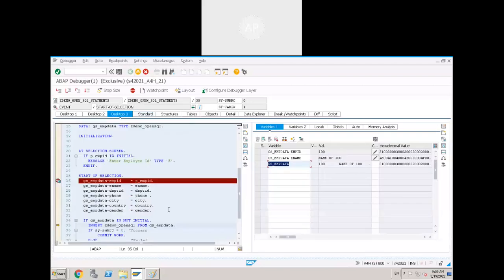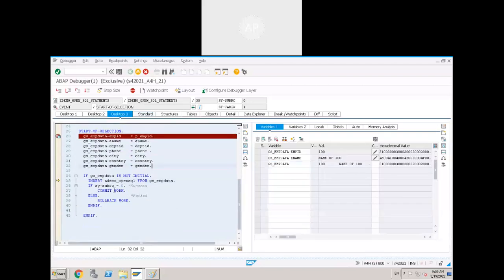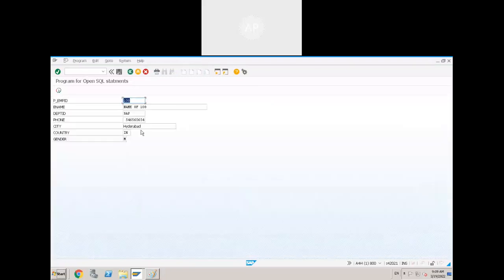Now, if it is not initial, meaning there is some data in the work area, then execute our insert statement. F5. What is the sy-subrc value? Success or failure? 0. 0 means success. Then execute the commit work. F8. I'm not displaying any success or error message.